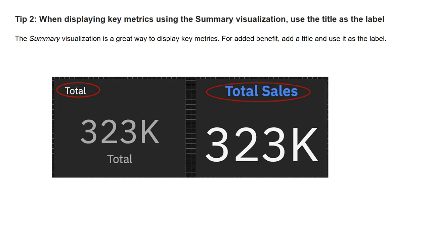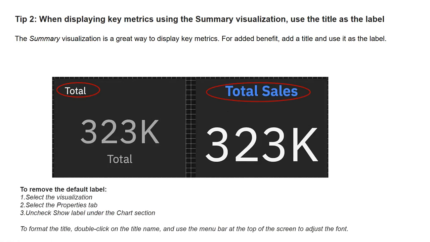This is a very simple and basic tip before we include summary measures. Customizing the title and label of the visual element is the third one. To do that, the process goes like this. If you want to relabel a title for a visualization on the dashboard, follow the same process. You can highlight the visualization or select it by clicking. To format the label or revise it, you need to visit the properties tab that you all know. Under the properties tab, one option is available called uncheck show label.